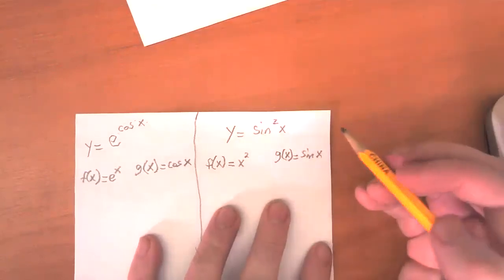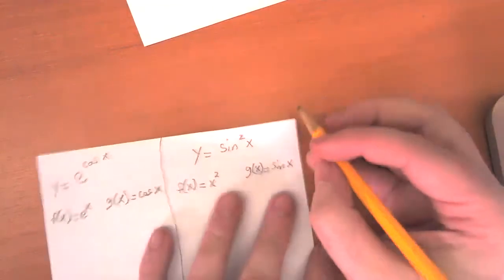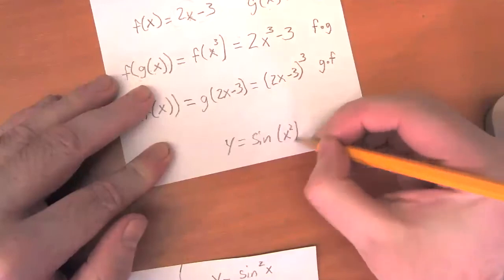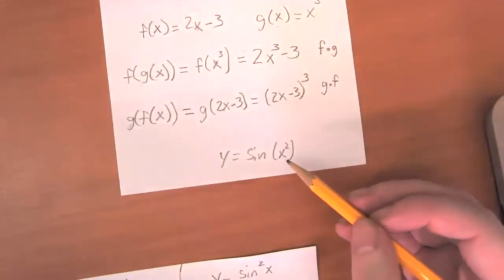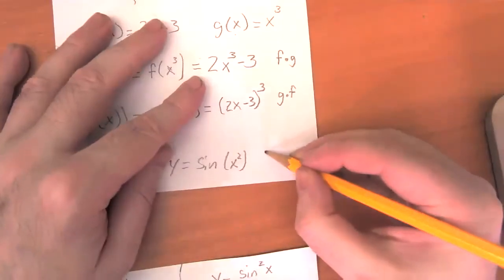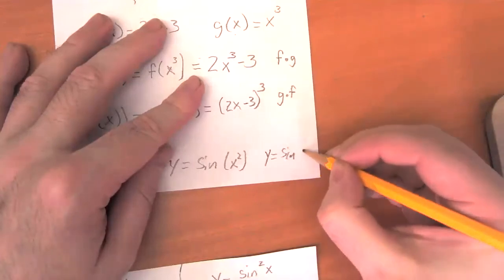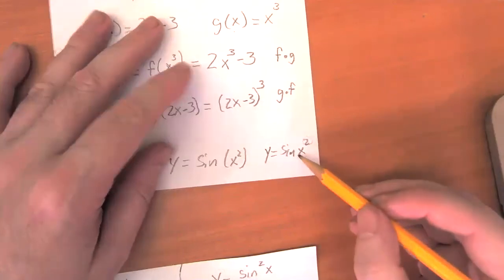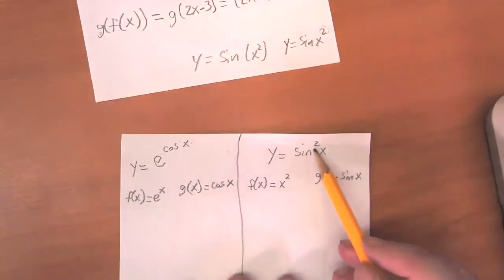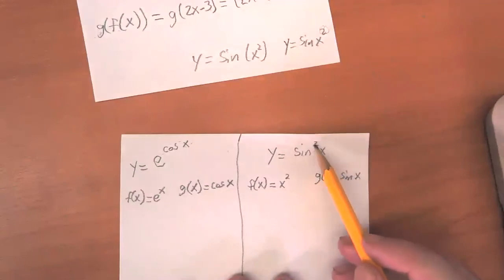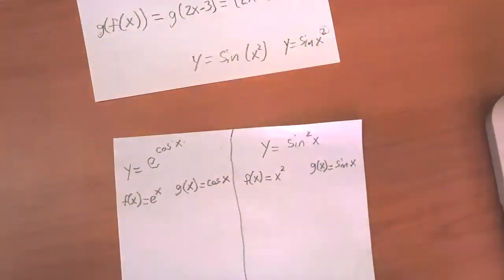If we wanted to do it in the other order, if we wanted to square a number and then take the sine of that, we would write that as y is equal to sine of x squared. We almost never want to do that. This is something that you will probably hardly ever see, if at all. But if we wrote y equals sine x squared like this, you wouldn't know: is this squared applying to the x or is it applying to the sine x? And so the solution that mathematicians came up with is to write it like this, which makes sense if you know where it is. So this says, what are you squaring? You're squaring the sine. You're not squaring the x.